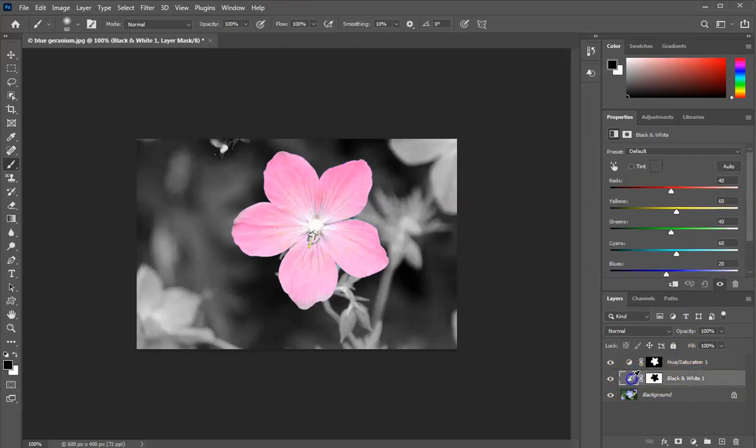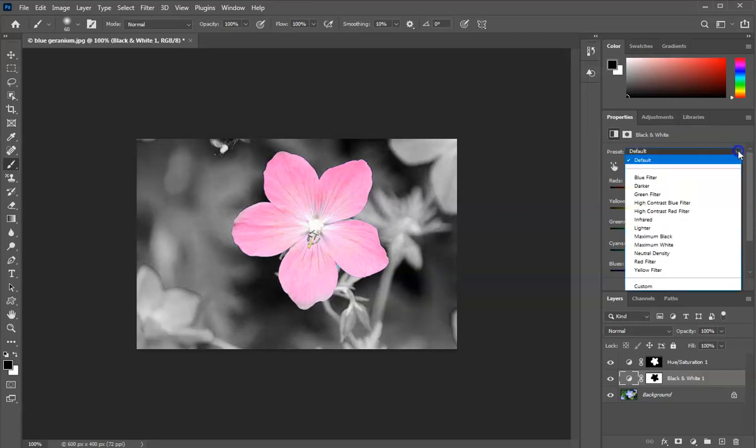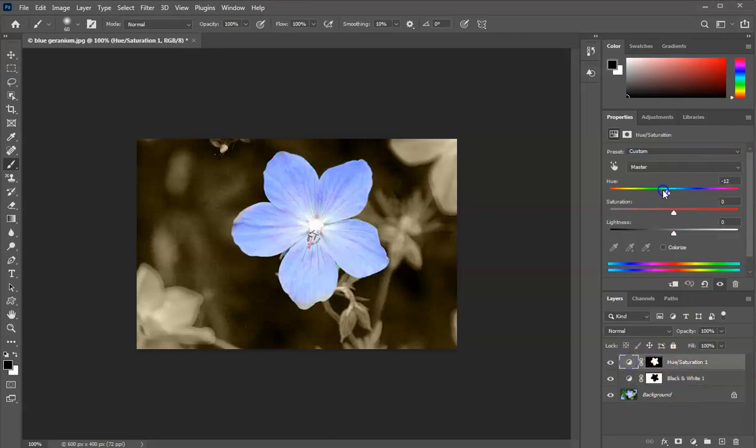Let's say I want to go back to this black and white one and change it so that the black is a little bit brighter or a little bit different. So let's see, more like that. Or change it to a blue filter and get my black and white to look like this. I can go back and make those changes at any time that I want to. I can give it a tint. So now I have this tint to this black and white. Maybe I like it a little bit more like that. So that's the great thing about these adjustment layers: you can go back at any time, click on that adjustment, change it, do whatever you want to it. You can get all kinds of really cool effects.